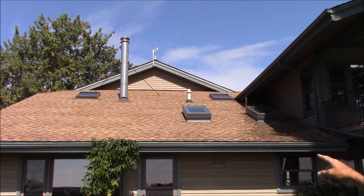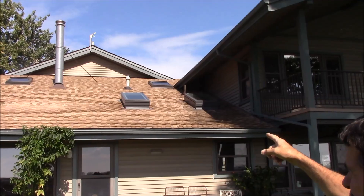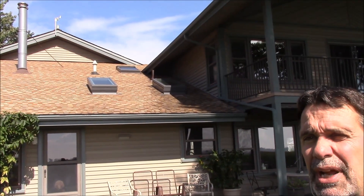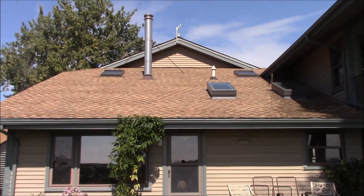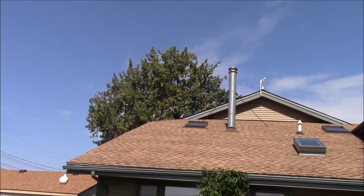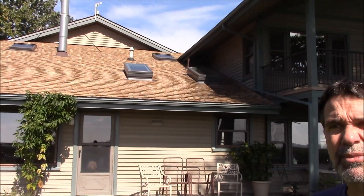Here are the skylights from the outside. You can see that the lower skylights were put on two by sixes, the upper skylights were put on two by fours. The reason they're up so high is to give me more flashing room to prevent water from leaking into the attic whenever there's a storm or high water pressure around my skylights.